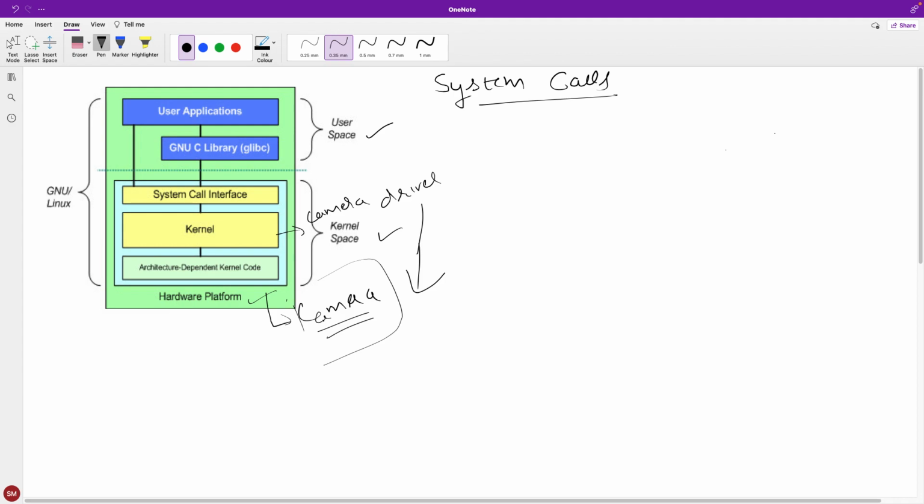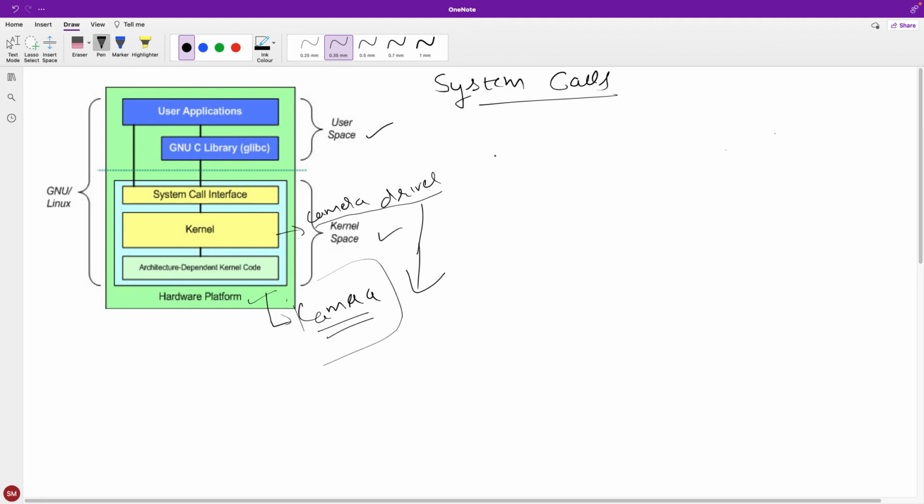Okay, or the camera hardware to capture the frames. So during that particular period of time our kernel driver, basically the camera driver, is executing on behalf of a user space request. So we call that system call context as well. We'll discuss that in detail in the coming session.